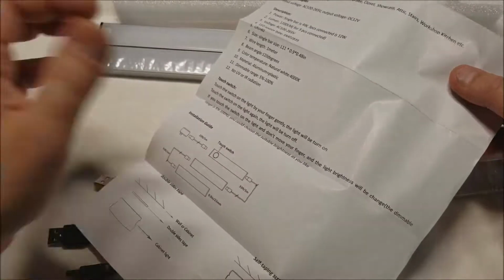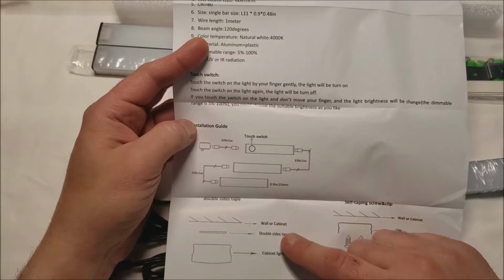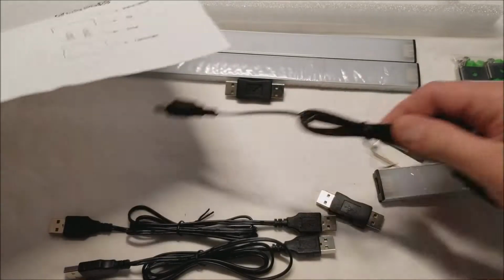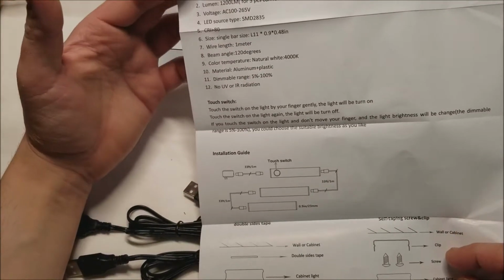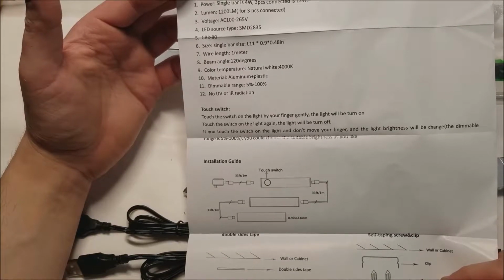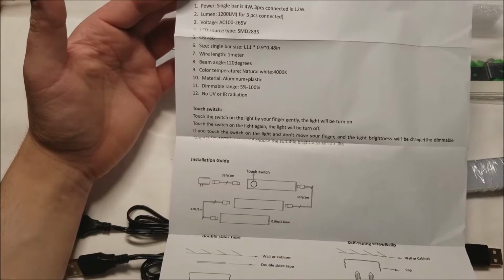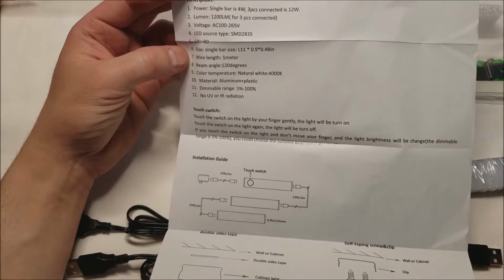And it's just a pain. But here we go here, 33 feet? That can't be 33 feet of cable. That's not 3 feet of cable. That's what it says there, but it's not. 1 meter, 3 foot. Single bar is 4 watt. 3 pieces is 12 watt. 4000K. 5% to 100% dimmable.